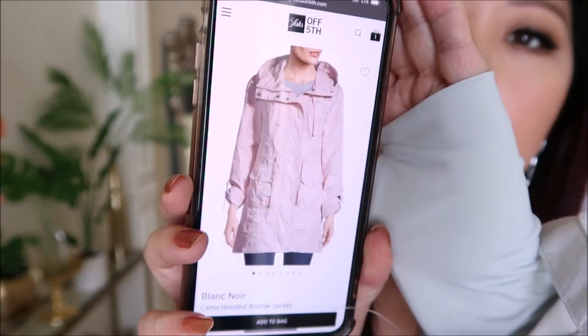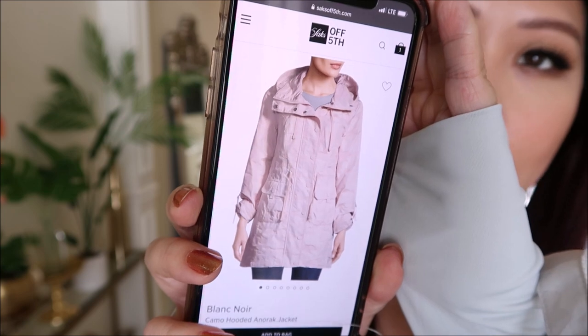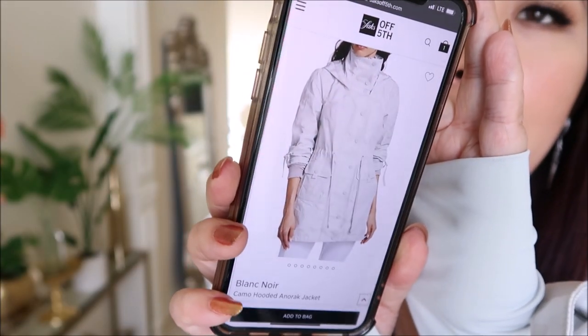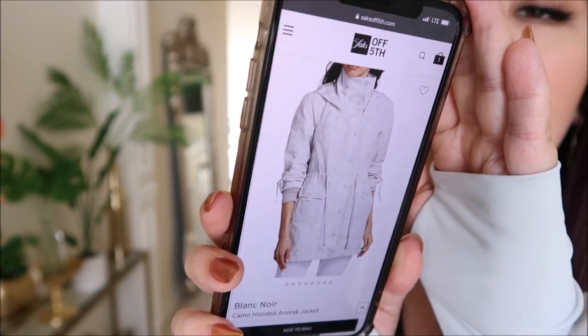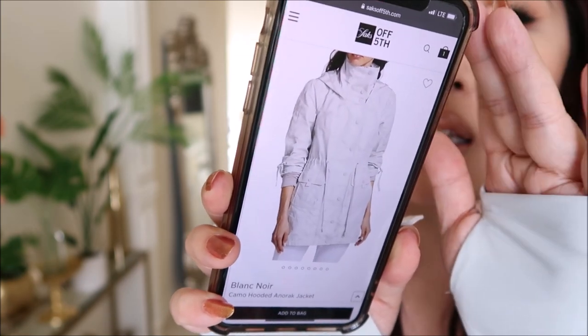I know we love Blanc Noir — the camo jacket — and the gray and pink ones are on sale on the Saks Off Fifth website for $60. This is the white-gray one. My favorite is of course the green and black one — if there was ever a red one that'd be amazing. I bought the pink one to see if it would look cute but pink like that doesn't suit me. If there's a promo code to get it under $60 I'll link that too.